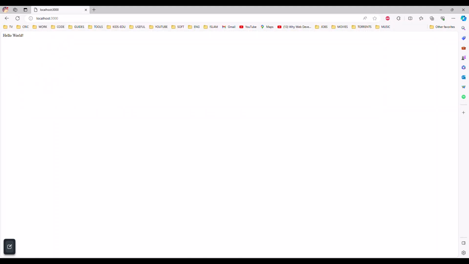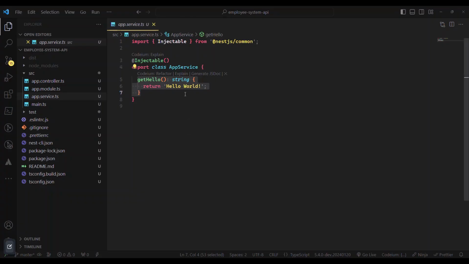And this is the @Injectable. This @, let me describe to you. Initially, in the starting of the project, I described that there is decorator-based programming. So what is a decorator? A decorator is an identifier. Through that we can identify the category of the class or the category of the variables, something like that.